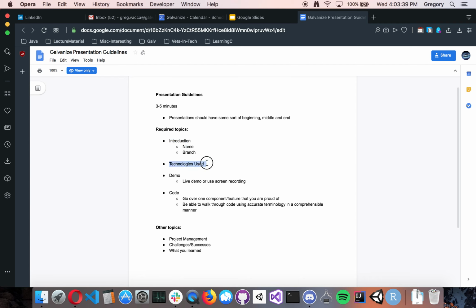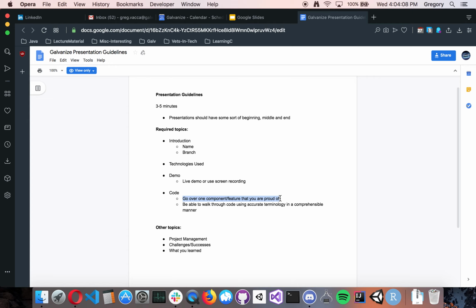You can go ahead and omit the technologies used because we're all using HTML, CSS, and JavaScript. That's not really going to differ from people. And then, of course, we'll need some sort of live demo. So if you don't want to previously record yourself using your application, you don't have to. Just be aware that that would require you to actually load up your app and showcase it live in front of an audience.